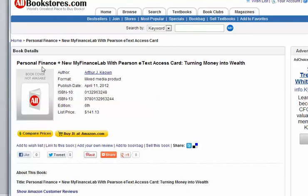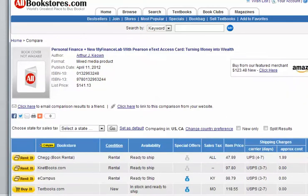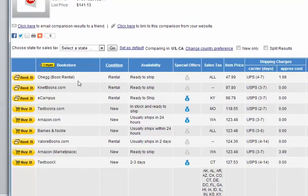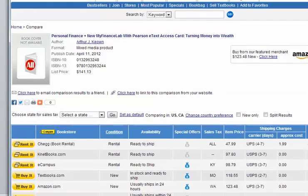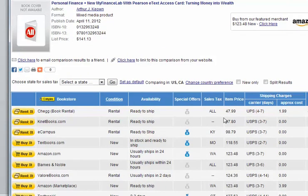Also, there's the option here if you plug it in with the My Lab, and there's a very attractive rental here from Chegg for 50 bucks. That's actually cheaper than just buying the My Lab component of this course. So if that's true, and it is a book, even though it's a rental and you have to return it when you're done, that might be a good option for a lot of you if you don't have to buy it through the bookstore.